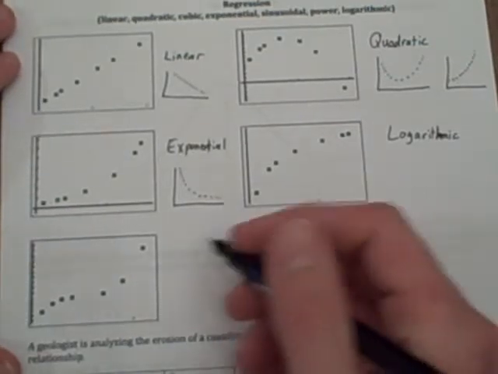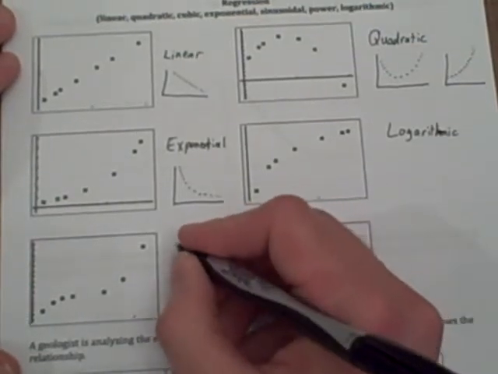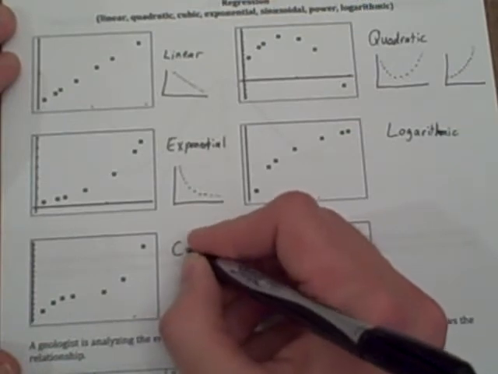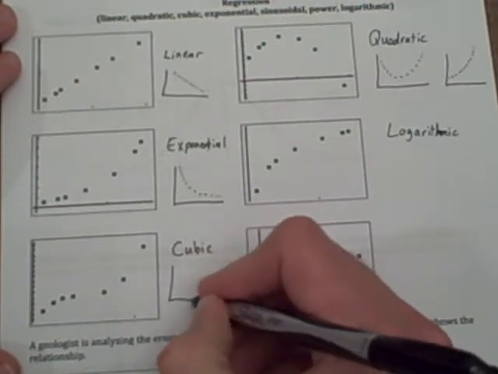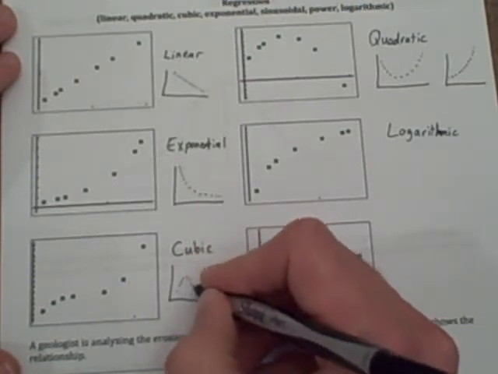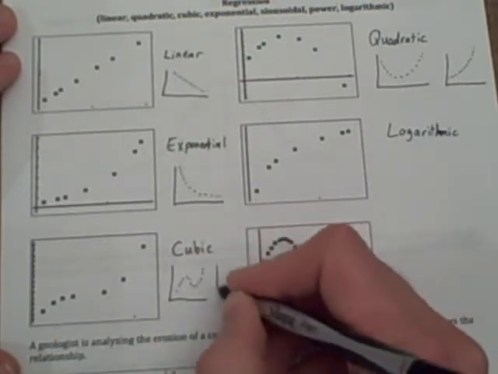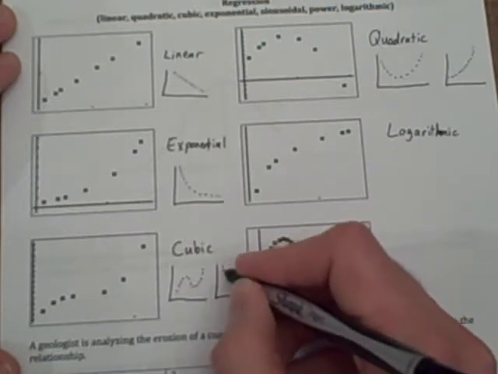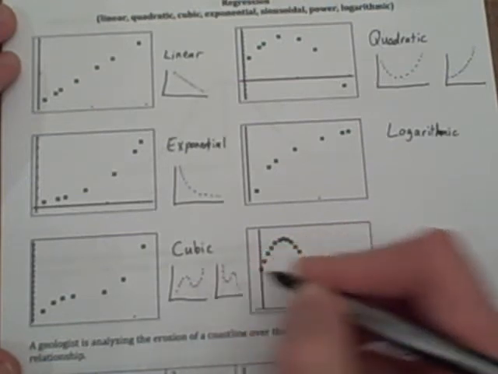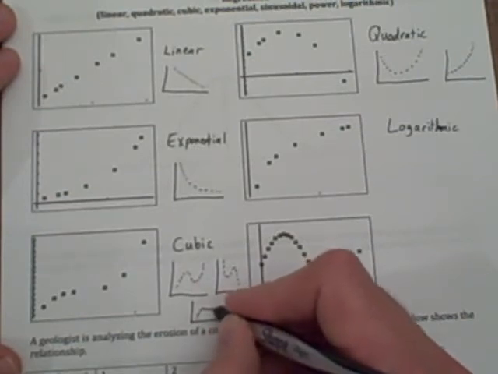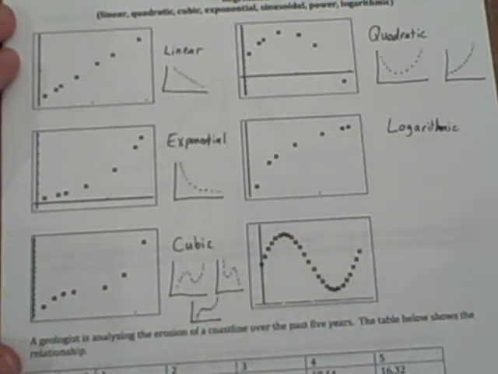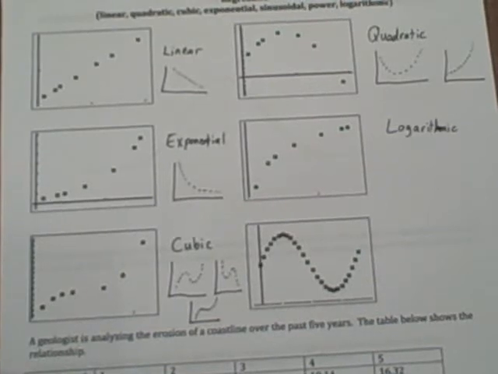Now this next one is a polynomial function, and it's a specific type of polynomial function, and it would be cubic or polynomial regression. And there's all kinds of ways these could be shaped. They could go like this. They can start at the top and go down. Or they could be similar to the one that you see here, and they just kind of level off and go back up. And whenever you find the equation for that, it's going to be x to the third something. Those are kind of rare.